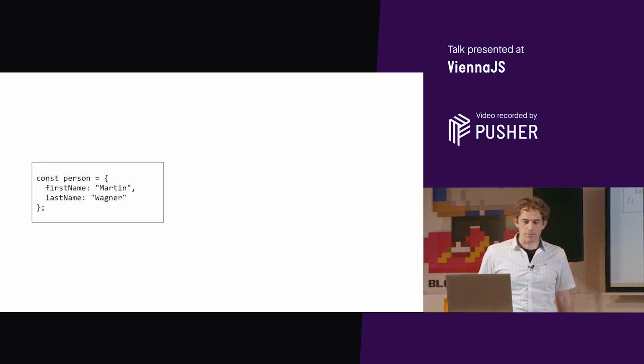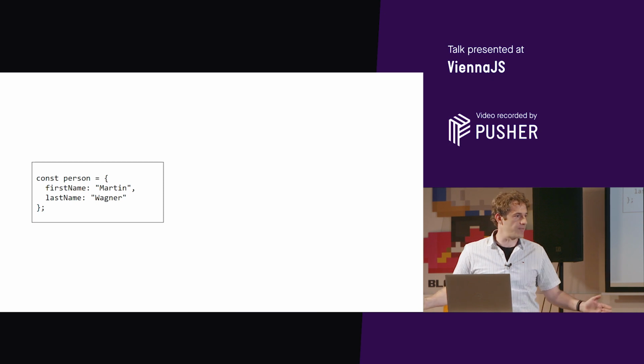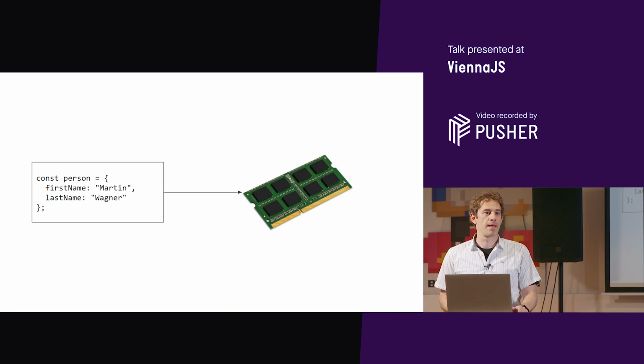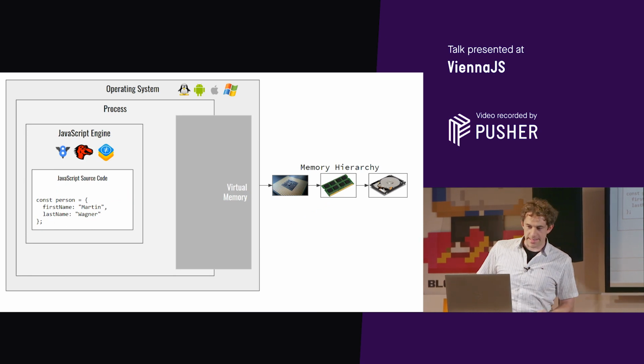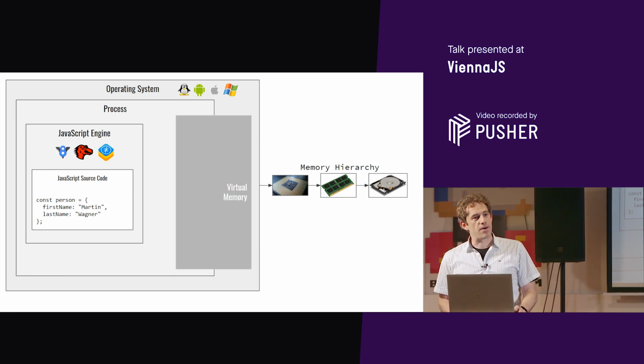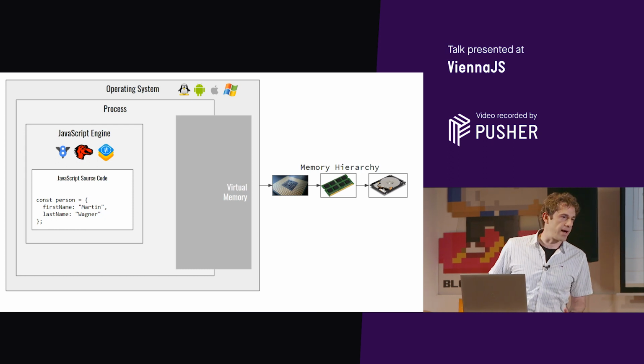Good. So as you can see, I have here a JavaScript object that stores 2 properties. And if I want to access this property sometime later, I need to store it somewhere. And that somewhere is usually the main memory. But this is just a very simplified image. A more realistic version might look like this. As we know in JavaScript, we don't have any commands to store the data into the memory, but this does not mean that it is not required.